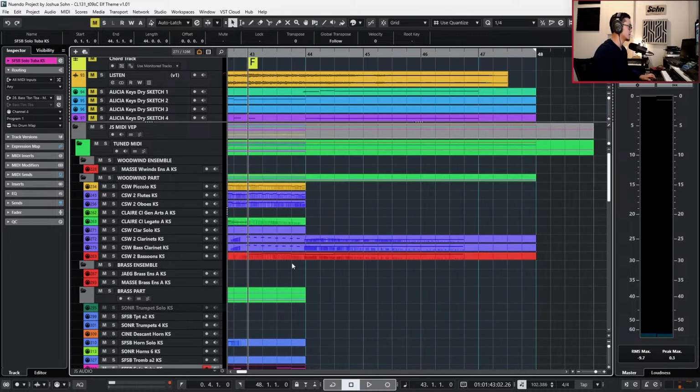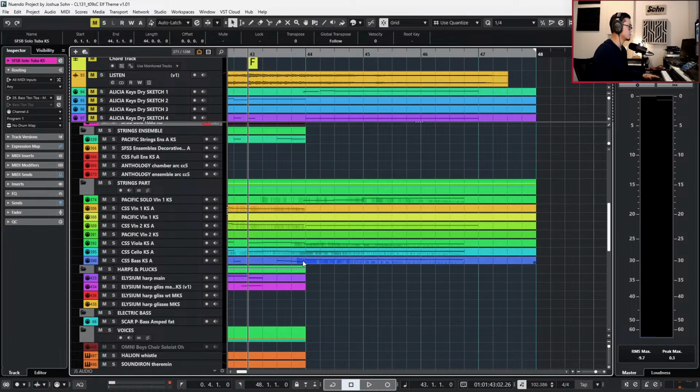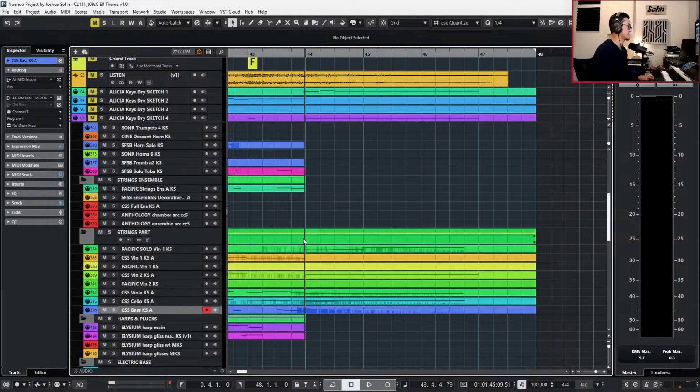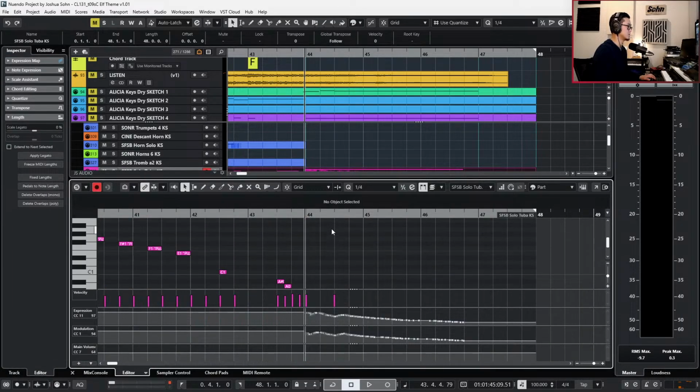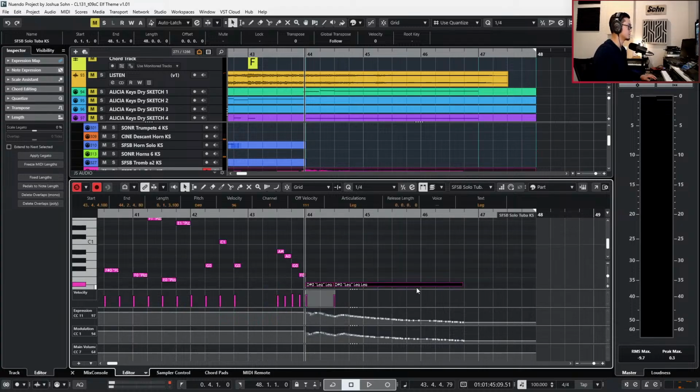So the last thing to do is just fill in the rest. So we have tuba. I'm gonna do the same thing with tuba, with the bass there.